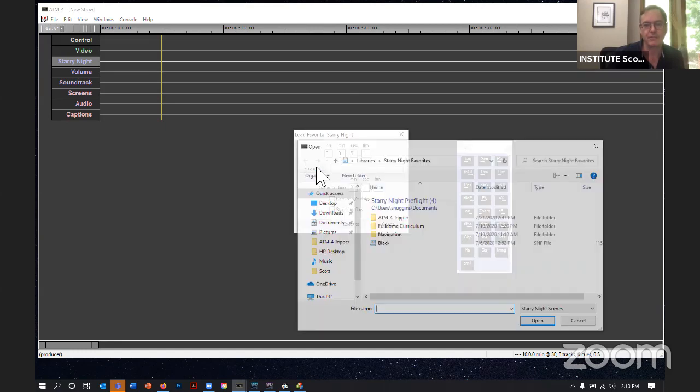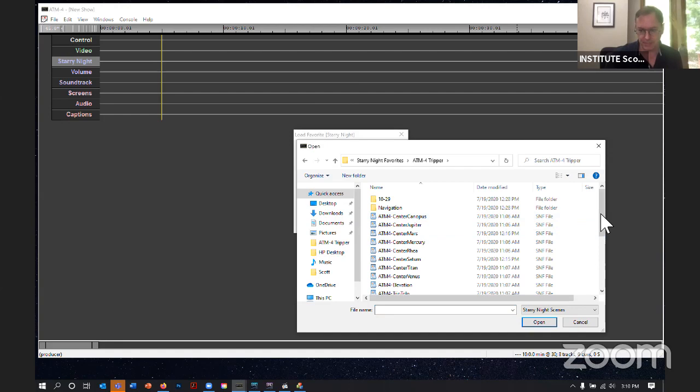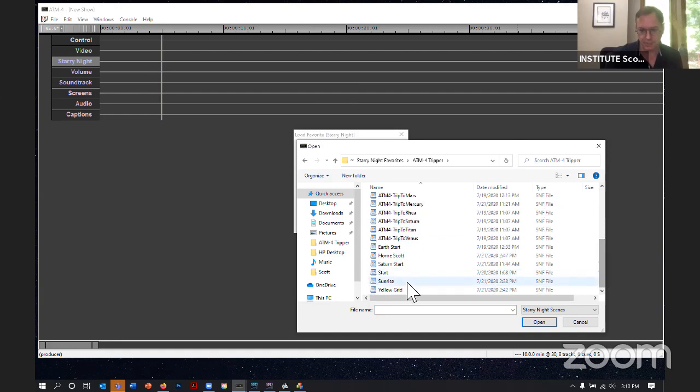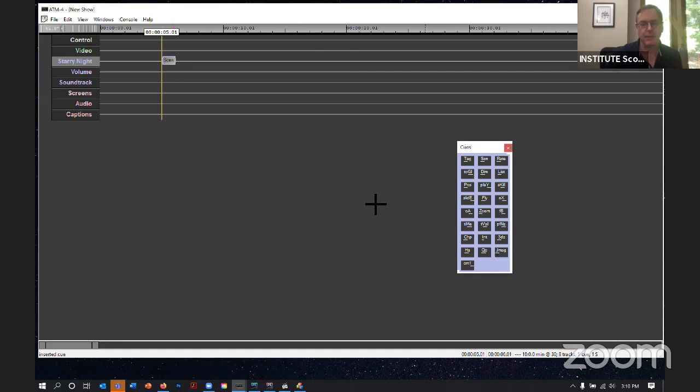I click on favorite, and all the favorites that we have stored in Starry Night are living under this favorites menu system. So I'm going to go into this folder I made called ATM-4 Tripper. I'm going to select Sunrise and hit OK. So now I've just put a queue, a thing that can cause a thing to happen, right? That can turn on a favorite at 5 seconds into my show.